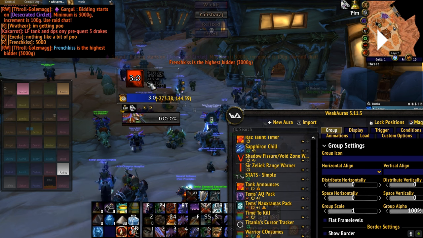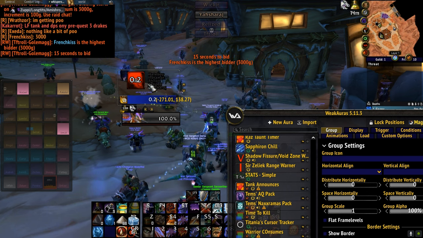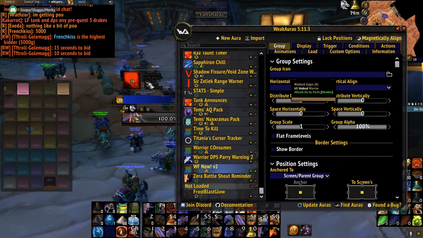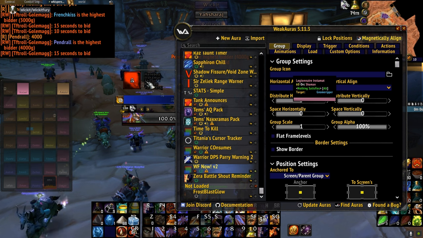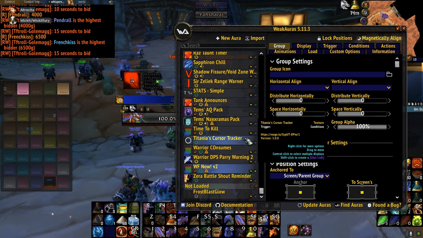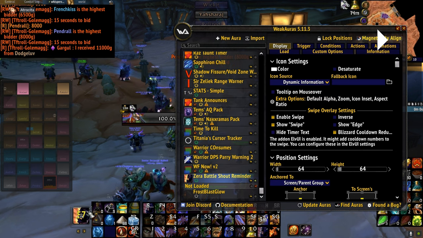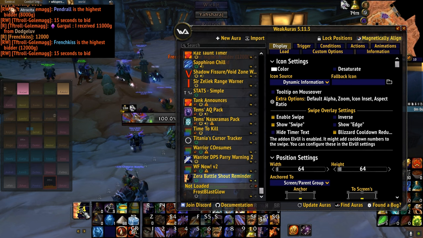Okay. Next we have a Zera Battle Shroud Reminder, which is a really, really nice addon. For example, you press Battle Shroud and then you have Battle Shroud for 2 minutes. Say you are 1 minute and 45 seconds into the combat and you didn't press Battle Shroud, but you still have it. 15 seconds before Battle Shroud disappears, this icon over here will start to jump, which means that you have to press your Battle Shroud again. This is just like a Battle Shroud reminder, you know.